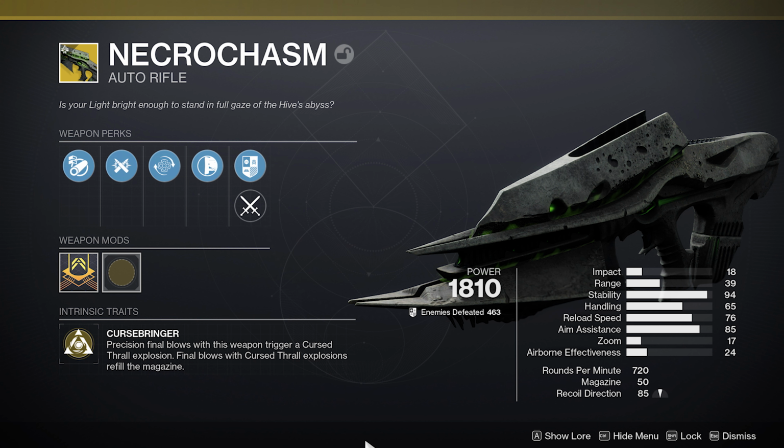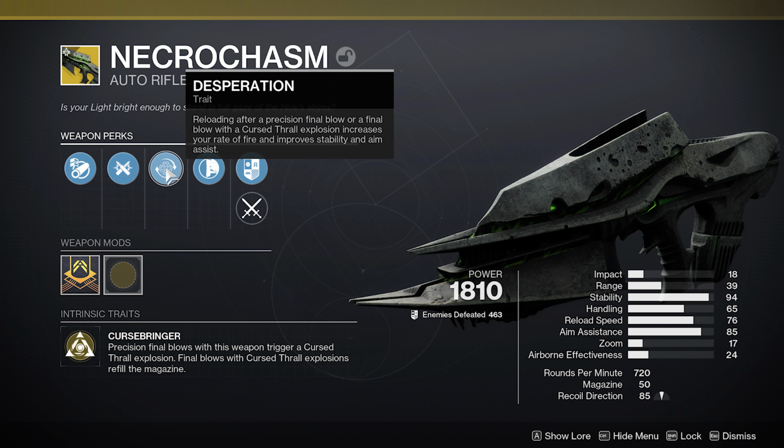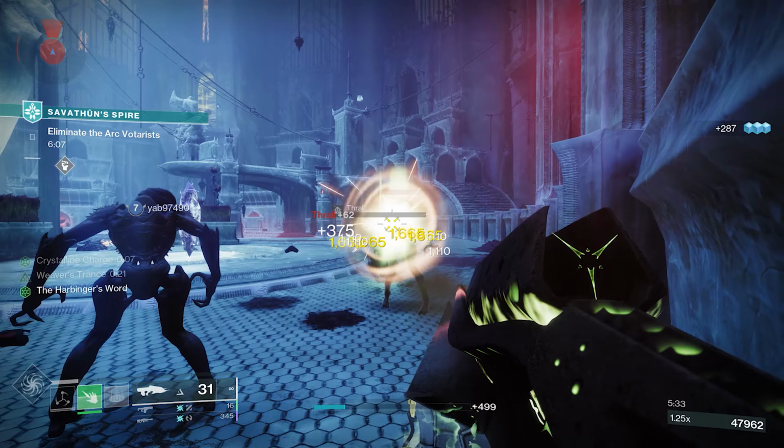Necrochasm, Cursebringer: precision final blows with this weapon trigger a cursed for all explosion, and final blows with cursed for all explosions refill the magazine. Pretty awesome perk combo, but it's also got Desperado basically on there, just call it Desperation. Reloading after a precision final blow or a final blow with a cursed for all explosion increases your rate of fire, improves stability and aim assist. It's a bit like Desperado, but this is what the gun does.